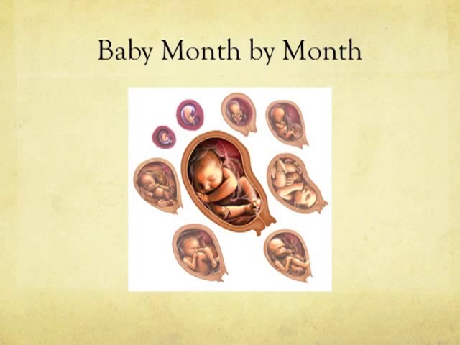In weeks 9 through 12, we see that the head comprises nearly half of the fetus's size, and the face is well formed. The eyelids are closed and will not reopen until about week 28. The tooth buds for the baby's teeth appear. The genitalia are now clearly male or female, and the baby is about 3 inches long and weighs approximately 1 ounce. Next are weeks 13 to 16.